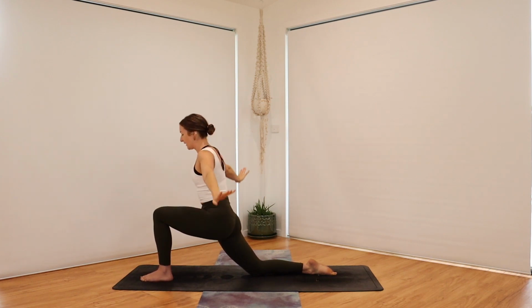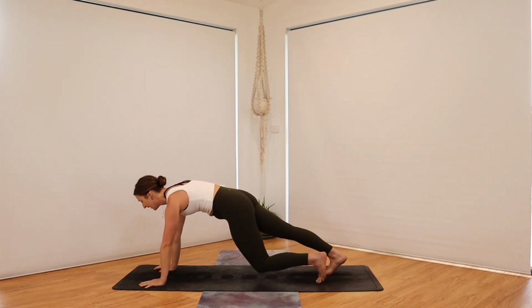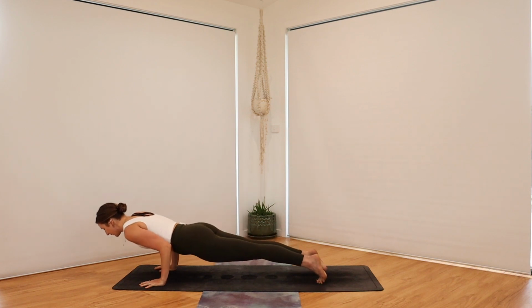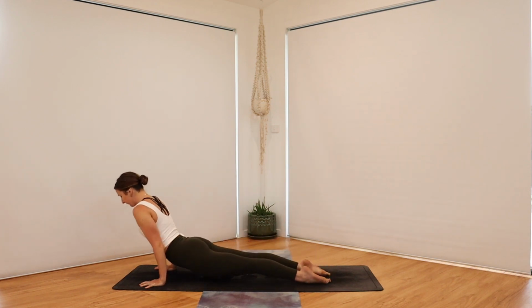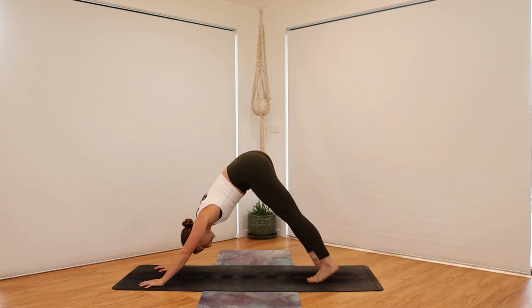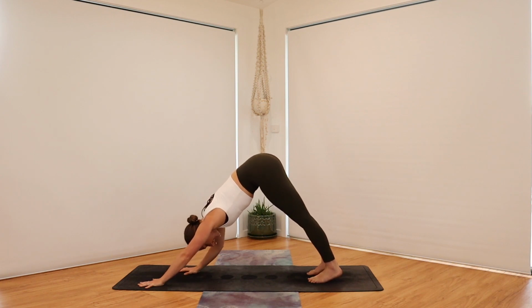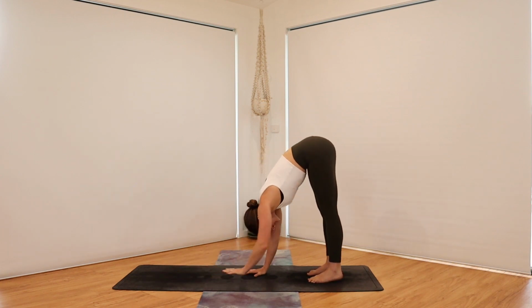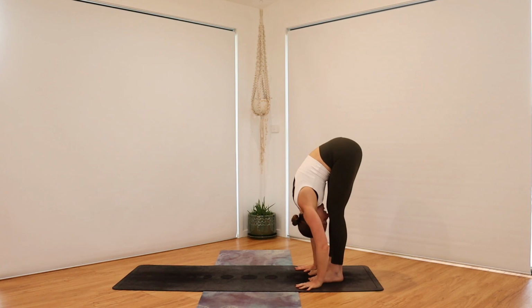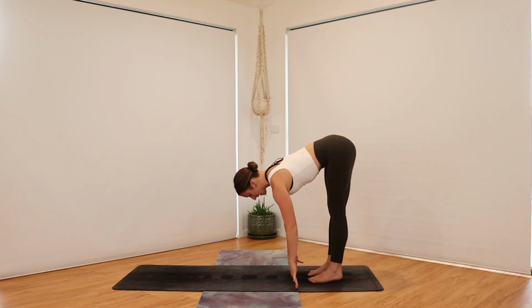Exhale, release, frame the foot, tuck the right toes, step back to your plank. Vinyasa, meaning in downward facing dog. Full breath in. And exhale, walking the hands back towards the toes. Lifting halfway, inhale. Exhale, fold.